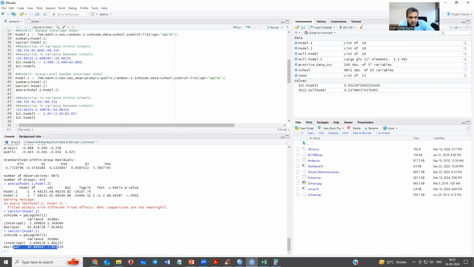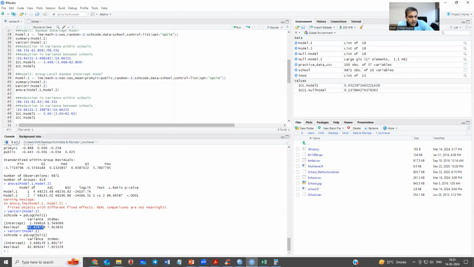The residual variance has almost been the same. It has slightly decreased a bit. It was 62.80, it has now become 62.63, which is expected because we had not added any L1 variable.